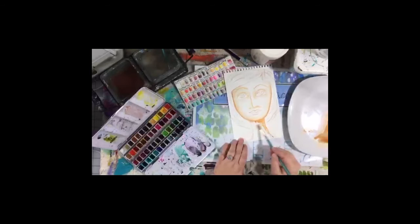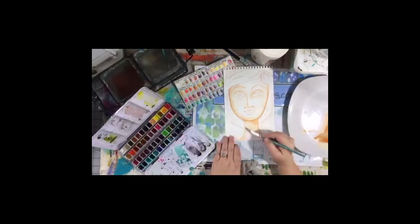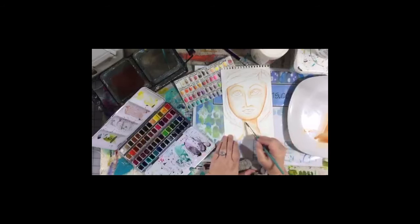So this, under the chin, there would be a shadow. So I'm adding some of our paint there, and then I'm going to, again, blend it out with some water. I just have water on my brush right now. I don't have any paint, and I'm just activating this pencil.